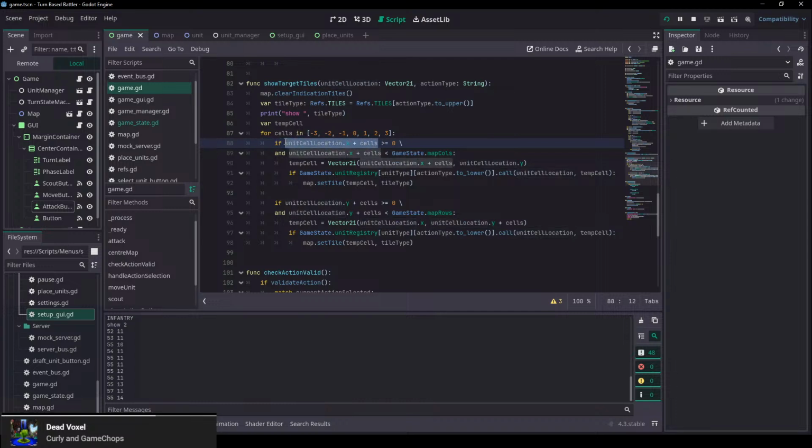So cell X is going out the edge of the screen, so it ignores the first lots.